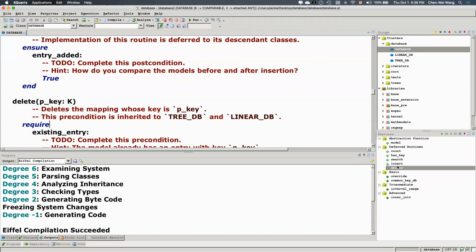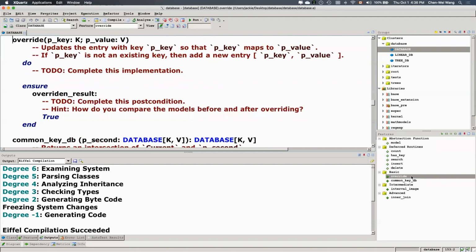Okay, let's see this. Under the database class over here, let's say we got override over here, right? First of all, you can see this particular override is effective. So that should be counted as 1 version for sure. Okay, version number 1. Do we have any additional versions, especially in the subclasses? The answer is no. Let me show you why.